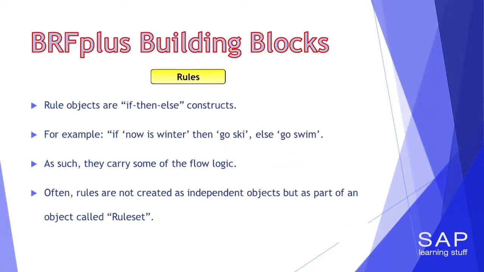Next in line are objects called rules. When I first heard there were objects in BRF Plus called rules, I thought if BRF stands for Business Rules Framework, then these rule objects must be the real deal and everything else is surely redundant. In reality, this was not the case — not to diminish the importance of rule objects, as they are very valuable and come in handy in many situations. But as we already know, expressions are at the heart of our business. Rule objects provide us with an if-then construct — they enable us to process some predefined logic with the condition that some predefined criteria get satisfied, and also process other logic if the criteria doesn't get satisfied.